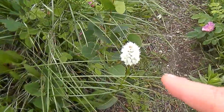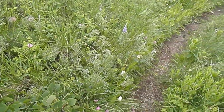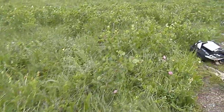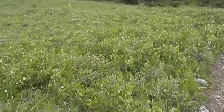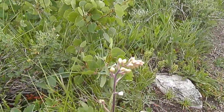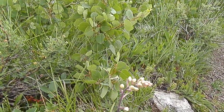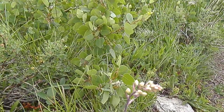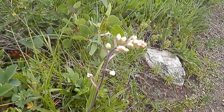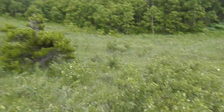We can see some bistort here. And we were looking at some death camas — there was death camas back there. Maybe what you were seeing is more death camas, because this one is mountain death camas. It's not open yet, so you may not believe me that that's what it is, but that is what it is. And that's our view.